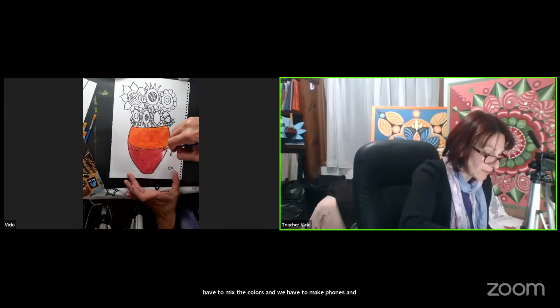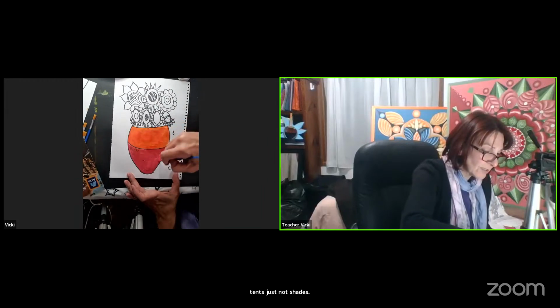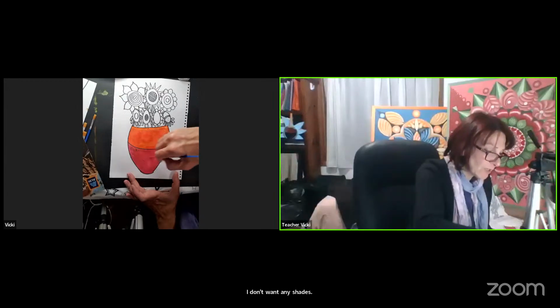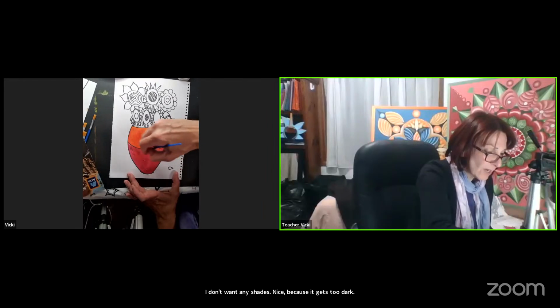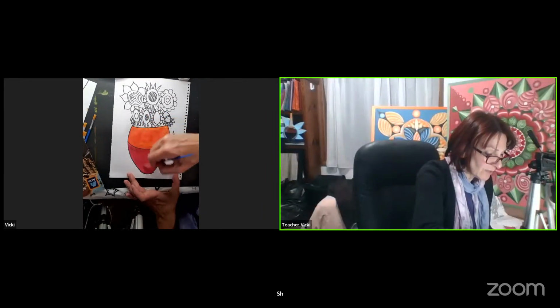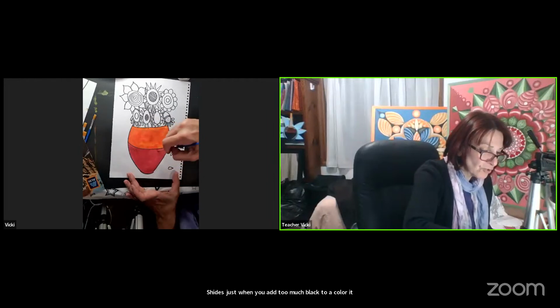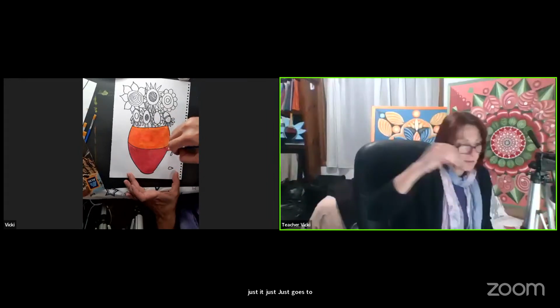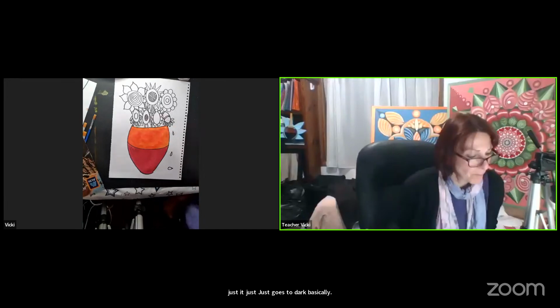I don't want any shades, because it gets too dark. It's a little bit tricky with shades. When you add too much black to a color, it just goes too dark, basically. All right, what do you think of my vase?